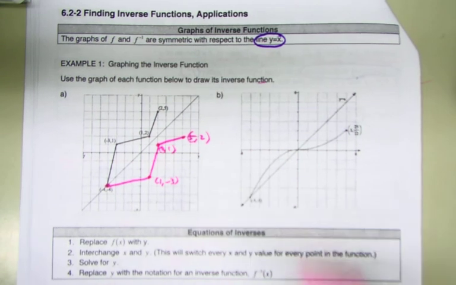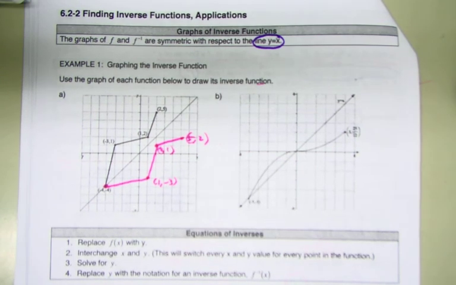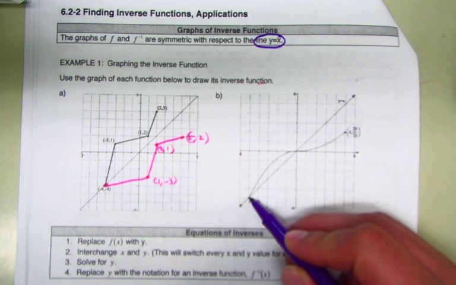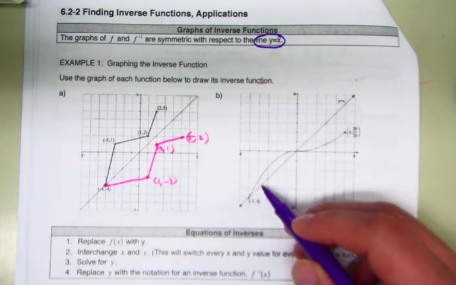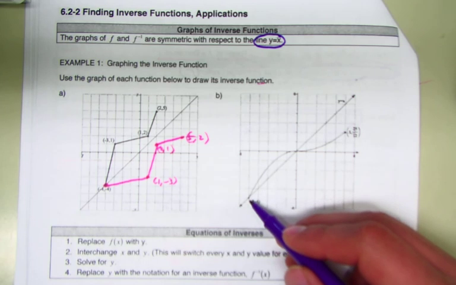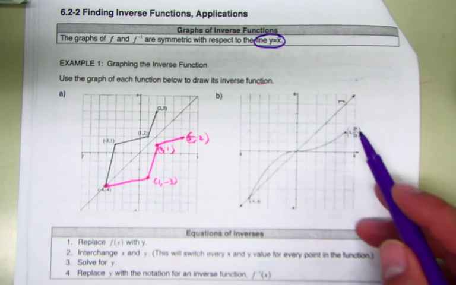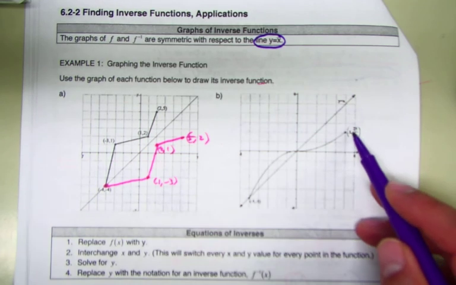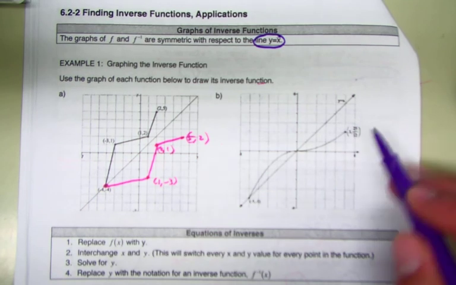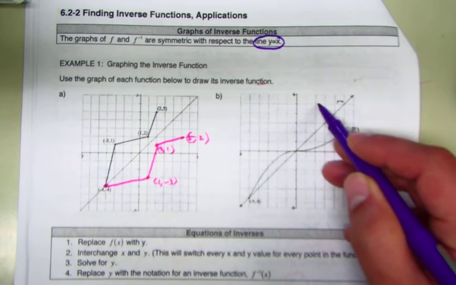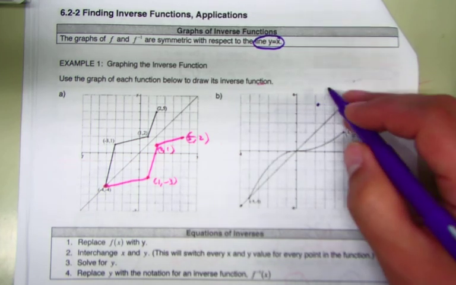Okay? With B, it's kind of a smooth curve, but now we have -5, -5. Okay? If we flip-flop those points, we're still going to end up being at -5, -5. Now over here, where I have 25 over 12 for y and 5 for x, we reverse that. 25 over 12 is just a little bit larger than 2. And then we go up to 5. Okay, so we have that point.